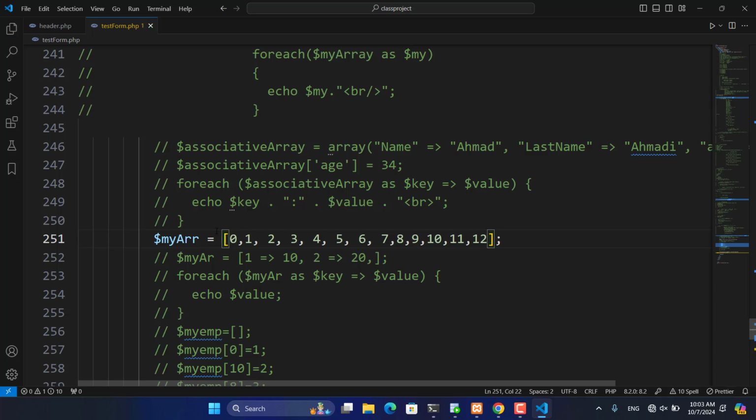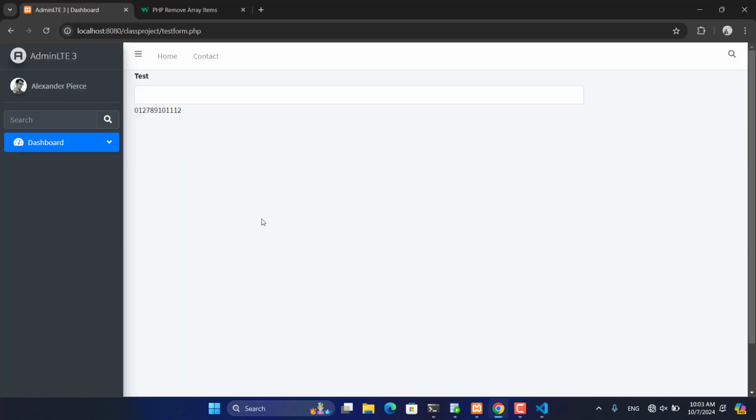As we said, indexes in arrays start from 0. Let's see now: 0, 1, 2, then 3 is deleted, 4 is deleted, 5 is deleted, 6 is deleted, 7 remains. Why? Because we said start from 3 and delete 4 items.